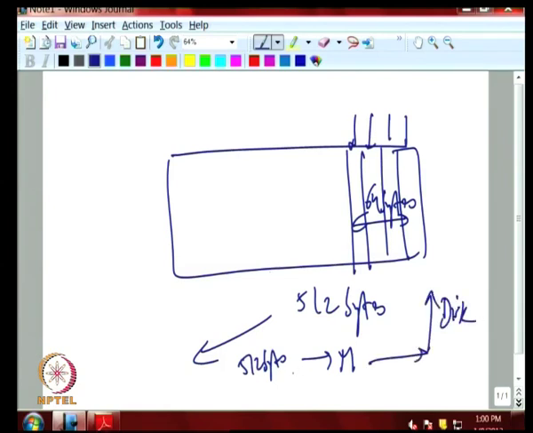So I get it from disk, 512 bytes, then update it. This is basically what's called a read modify write cycle. Okay. So even for writing, sometimes I need to do reading, and this is becoming very common in the case of solid state disks, etc. Nowadays you'll find that most of these systems also require this kind of read modify write cycle.